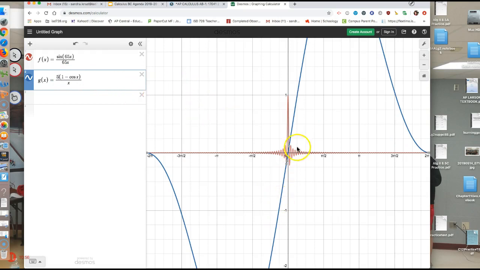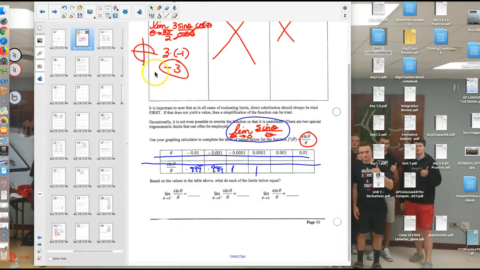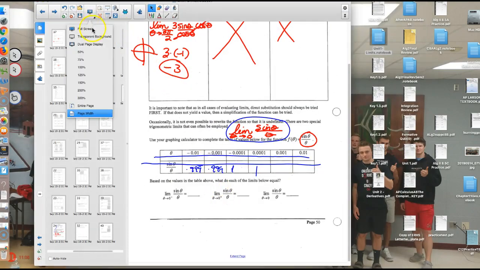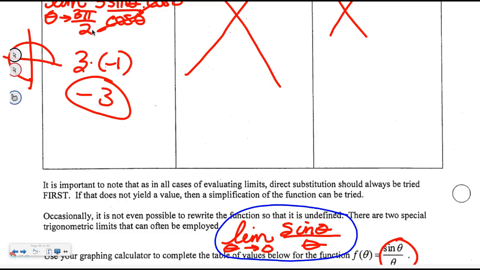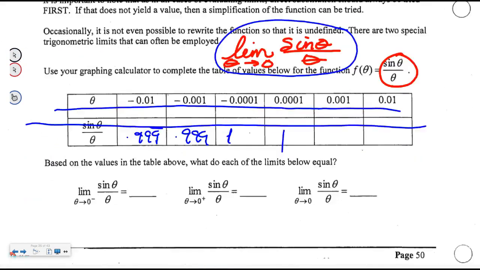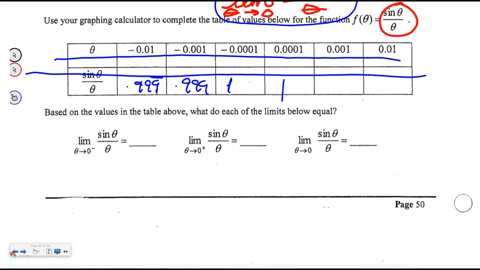And it should mathematically make sense why this doesn't matter, because anything times 0 is itself. Do you see how I'm just stretched out and approaching 0? So we're not going to prove them, but you're going to memorize 2 of them for now, and we'll eventually go prove them. The 2 I want you to memorize right now are that first one I showed you, that as we come in on that sine theta over theta, we're not going to make the table because I just showed you from the left, from the right, so therefore from both directions we're at 1. You're going to want to memorize that guy.